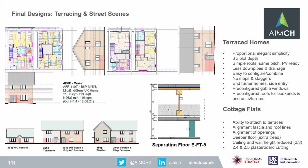And then plotting them all together is making sure that the house range bolt together. As I said, one of the key things is given that street scene and that variability. We're very conscious of the whole placemaking agenda and the need to make sure that these are appropriate and proper houses. So they're very efficient to connect together. The image on the end here is essentially an end turner, so you can have a corner turner where you've got a turn round into a particular cul-de-sac or a junction, so you can elevate that elevation as well, which is good from a planning point of view.